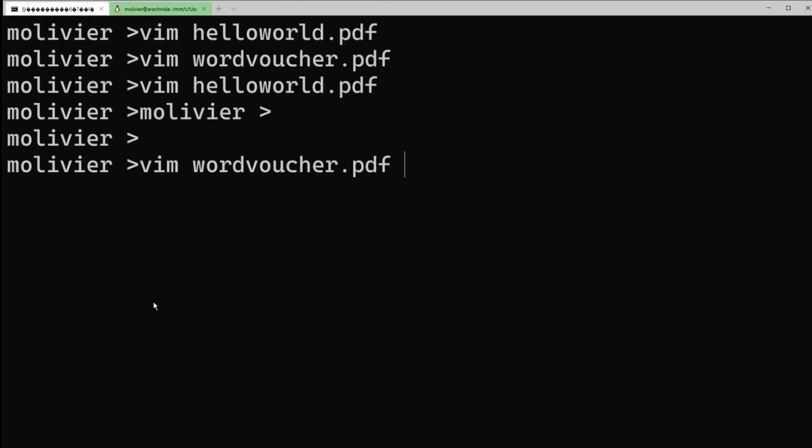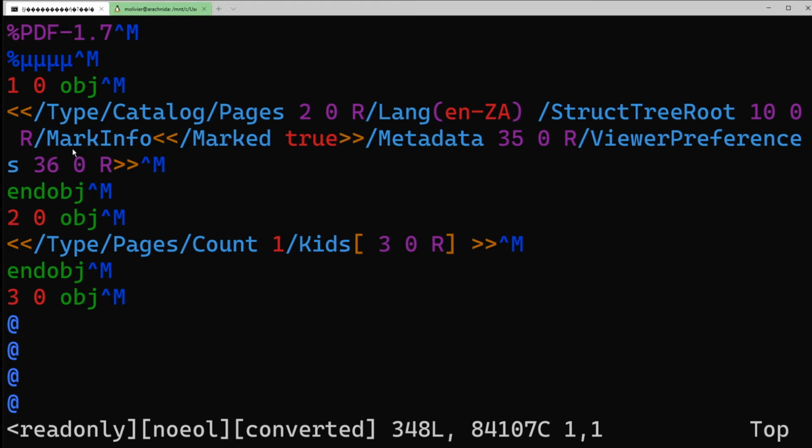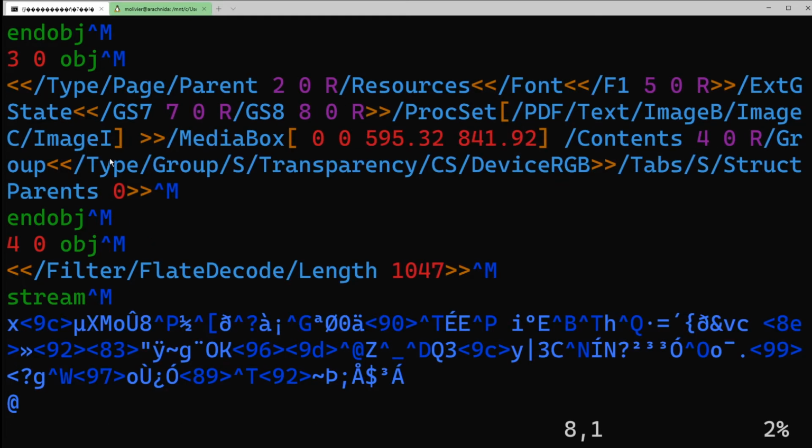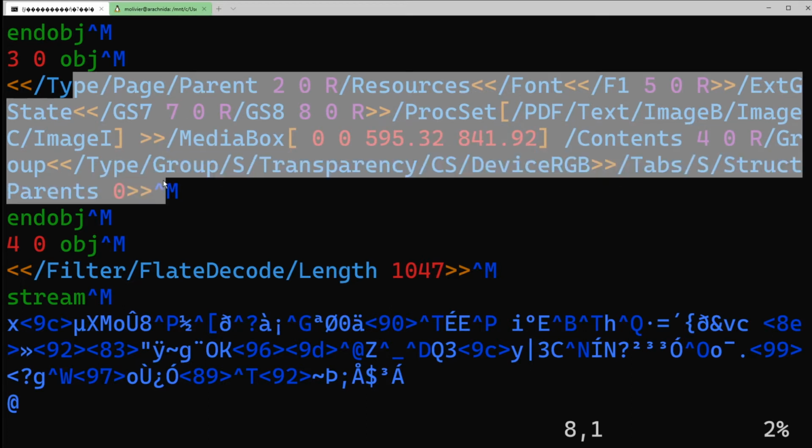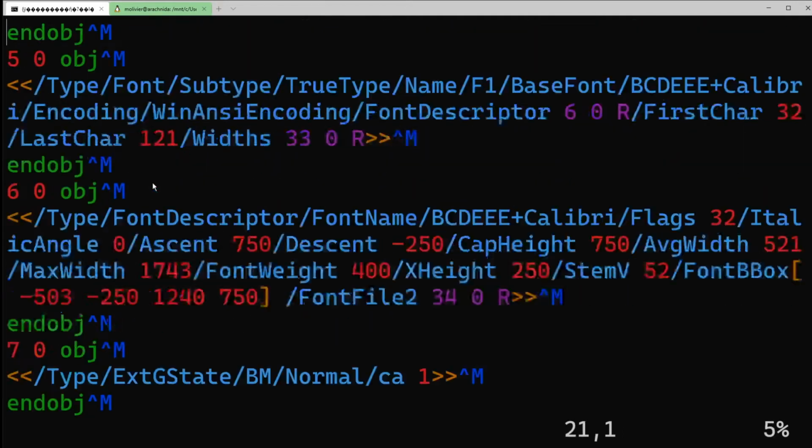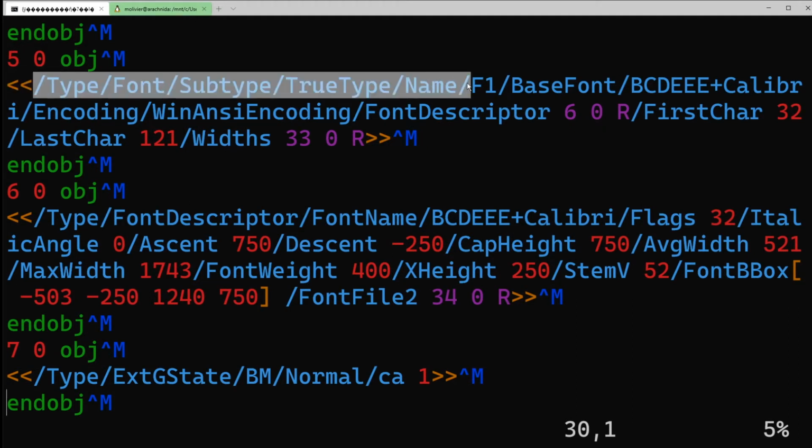So there is some semantic relationship between those two things that are placed next to one another. Returning to the Word voucher example, then we see the opposite. Very few spaces except where they make a real difference. There's a line that runs on quite extensively, as we've noted previously. Going to the next object, again we see very few spaces between the commands, and again there is a line that runs on extensively, contains a bunch of information. In the same way, if we go down via the binary information, we again see type, font, subtype, true type, and so forth, all in one long run.